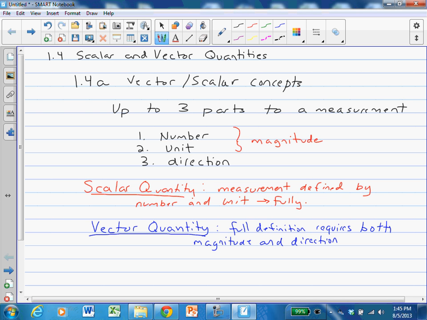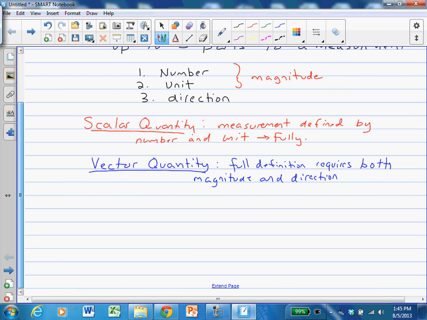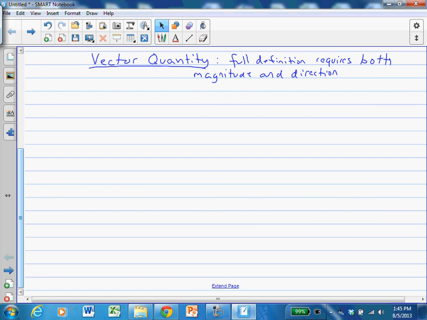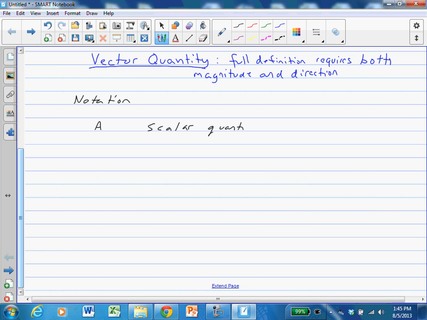And for that, though, we need a scale of where it is. So what are some of these notations? Well, for scalar quantities, for just a scalar quantity, we would just use its letter, like A. This is the scalar quantity A. Units and magnitude. Units gives you the magnitude of that.